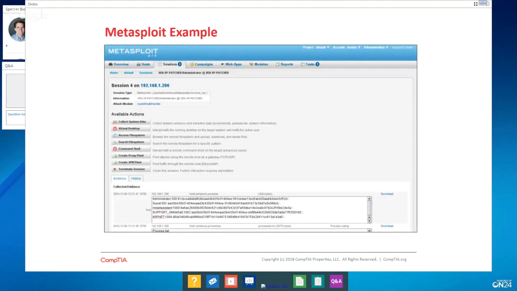I also have an example of some tools. Here's an example from Metasploit. The reason I put this on here is because you need to see how easy it is to do pen testing nowadays at the basic level for your own education, because this is one of the reasons why the internet's become dangerous, because script kiddies can now use any tools that the most advanced security professionals use.